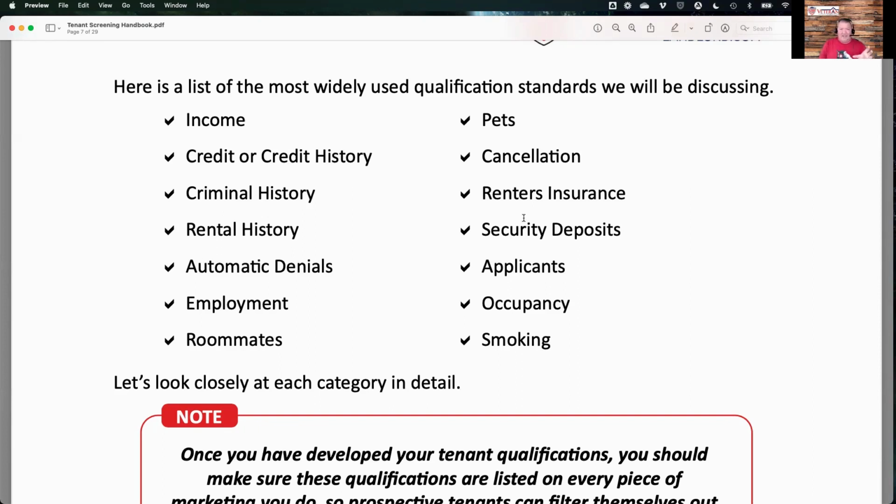So can you see this? We've already gone over just a few of the qualifications, and you're probably seeing the depth and the breadth of how much you need to sit back and have inside of your qualifications and how you need to build this and develop this. This will take you hours. I'm just letting you know, of just thinking, writing, typing this stuff up.